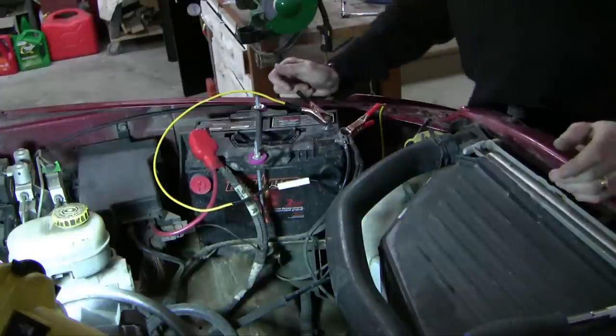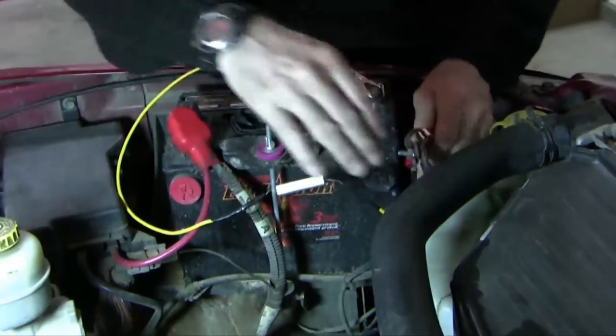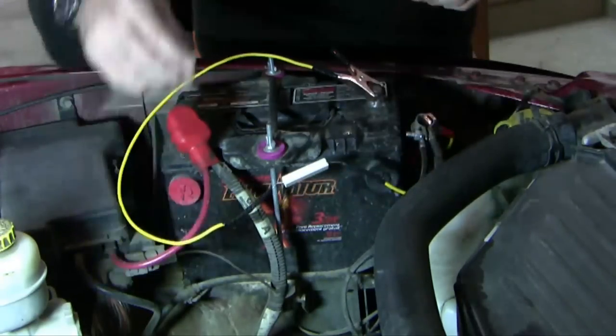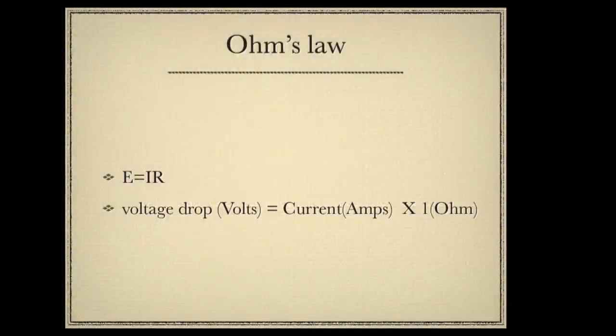All right, so we can conveniently measure current through this electrical connection. Let's see what the voltage drop is across this 1 ohm resistor. Why does Scotty Kilmer insist on a 1 ohm resistor to evaluate current? You could use any resistor. Well, the answer is because of Ohm's law. E equals IR, if you remember back to high school physics. The voltage drop across a resistor is equal to the current times the ohms.